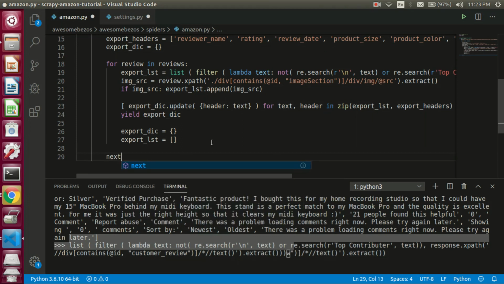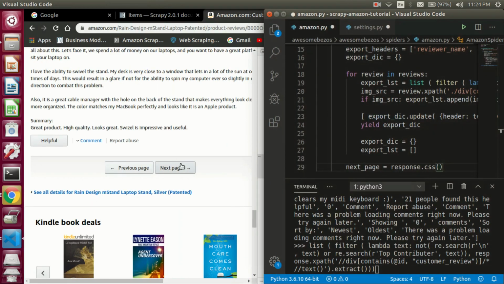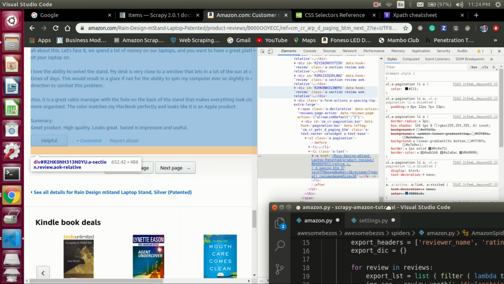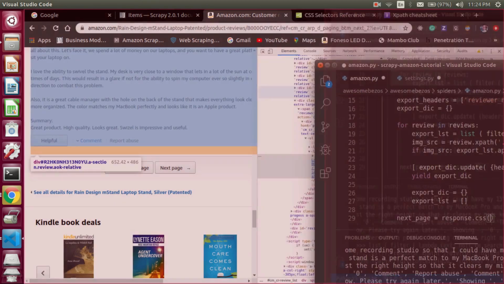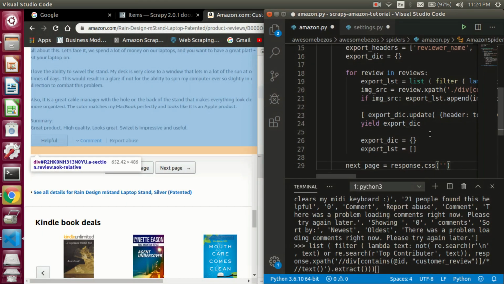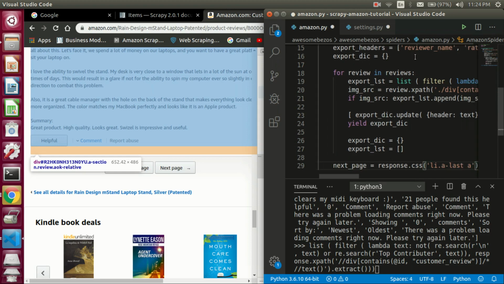So we're going to say next page is equal to response.css. We saw that it was a list of class a-last, and I want to get the A tag. So we're going to go li.a-last, and then get the child A tag, which is great.